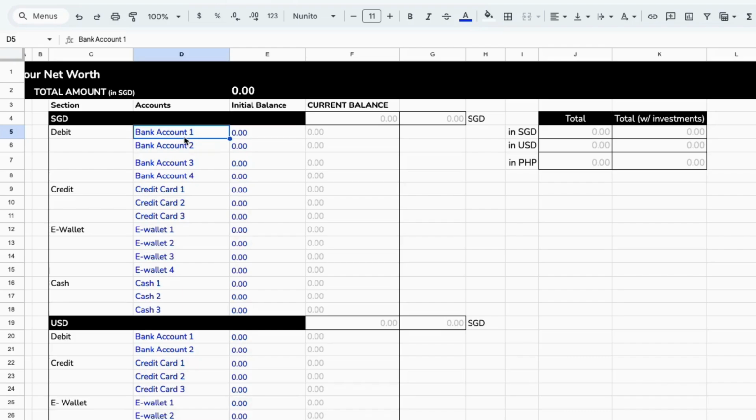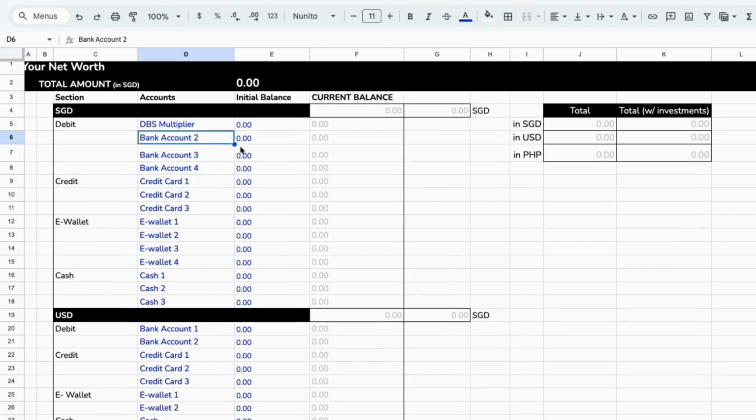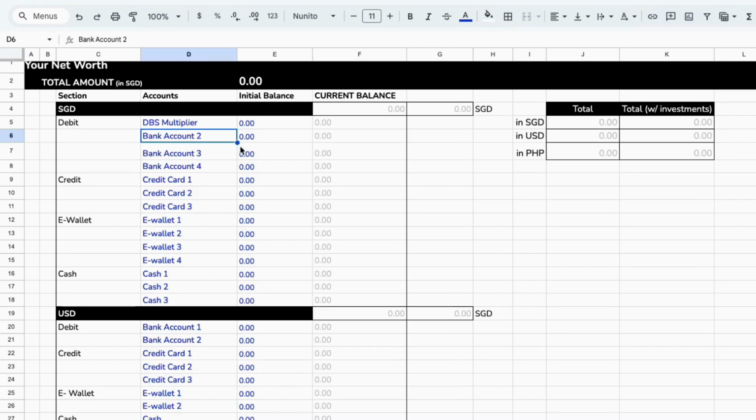I'm going to click on that cell and change it to my actual bank account name. Let's say I have a DBS multiplier account. So I type that in. Next, I also have a POSB savings account. So I'll replace bank account 2 with POSB savings.